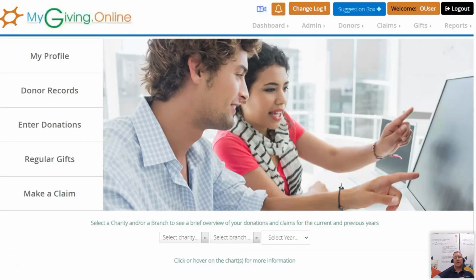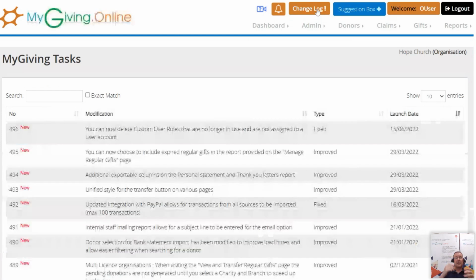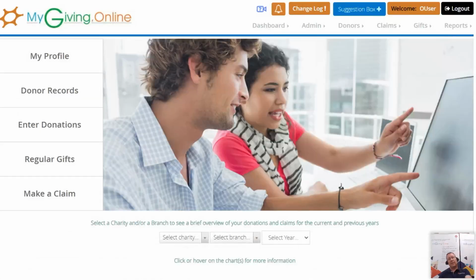And just whilst I'm on this screen, we saw the notification tag. We saw these little help videos. So on different screens, you'll see a little video clip, like a YouTube style video clip, for help on that particular screen. We will be updating those because we've added a number of additional features into MyGiving since we first created those. But also what we've got is a change log. If I click onto that, that will show all the different changes that we've done in MyGiving and when they were done. So if you want to check that every now and again, you can see the updates that are going on in MyGiving.